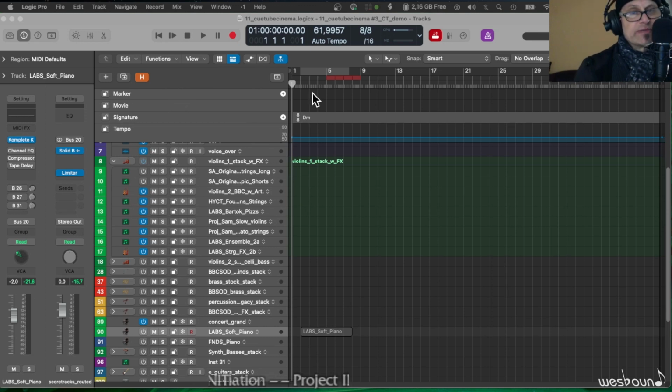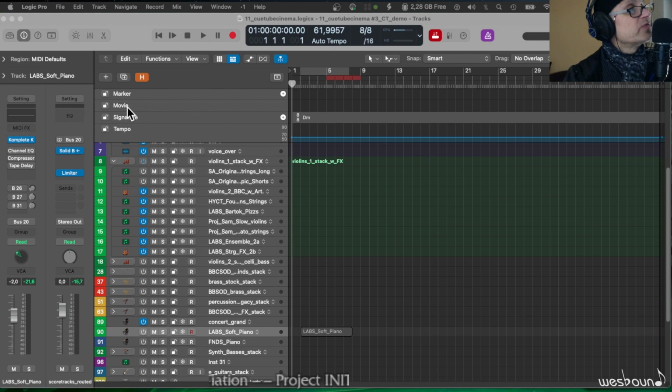The markers are like your cue markers whenever the cue changes, and I use them as both markers, arrangement, to structure the arrangement, as well as kind of putting down my own spotting notes. And then movie, signature, yes, I chose a signature of 8/8 here for this track, and tempo.